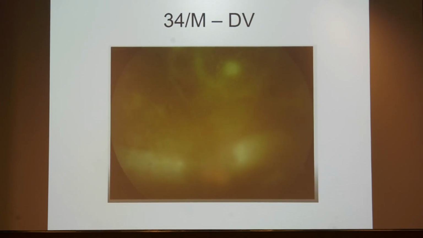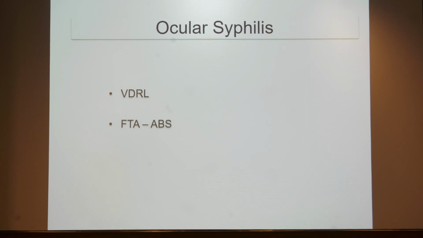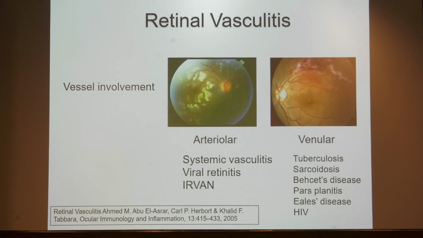This was a 34-year-old male with defective vision. So this was a pan-uveitis, and you can see a hyperemic disc with vitreous involvement, placoid lesions. I think with this kind of a picture, the first thing which should come to your mind is ocular syphilis. Syphilis is a big mimicker. So he tested positive for both VDRL and TPHA. So when we are thinking about ocular syphilis, we should do a treponemal test like an FTA-ABS or a TPHA, or a non-treponemal test like a VDRL or an RPR.